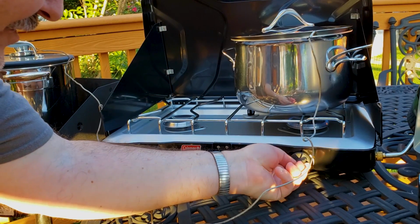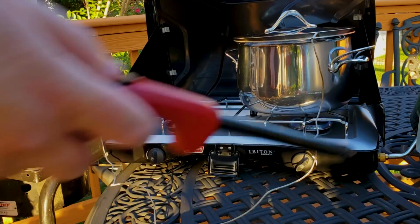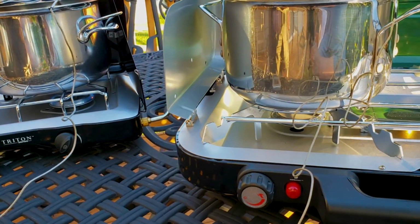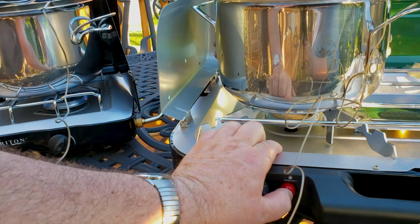Yes, he's max. He just keeps spinning. And then this one's easy. You want to show the button here? And the Even Temp. Yeah.